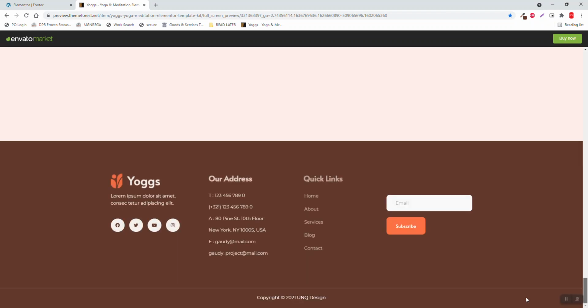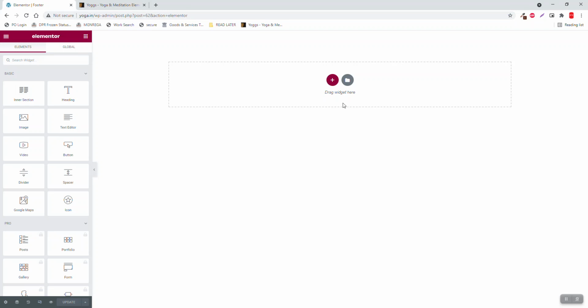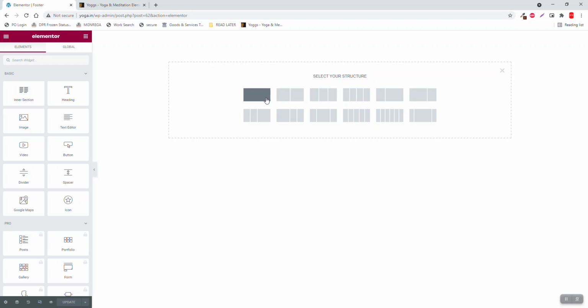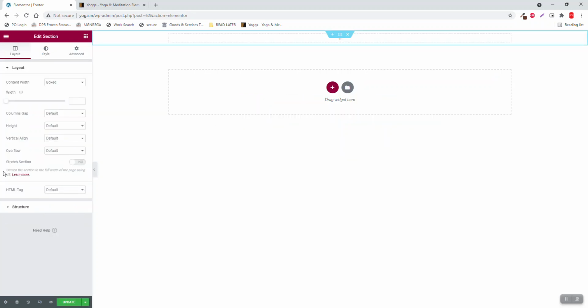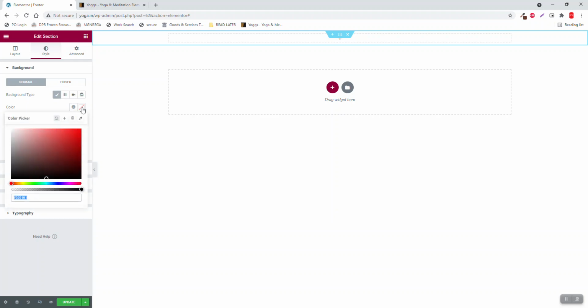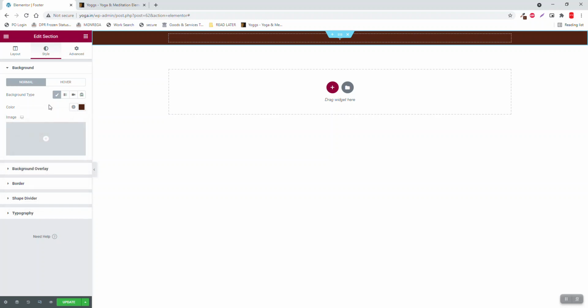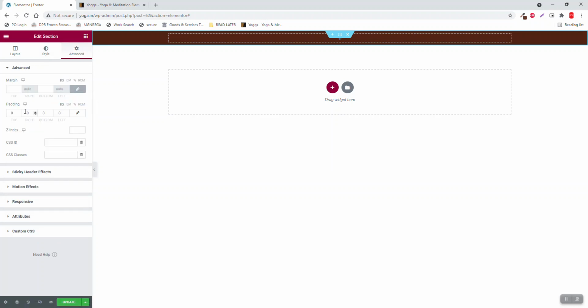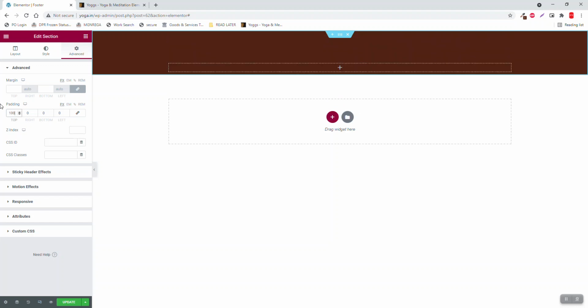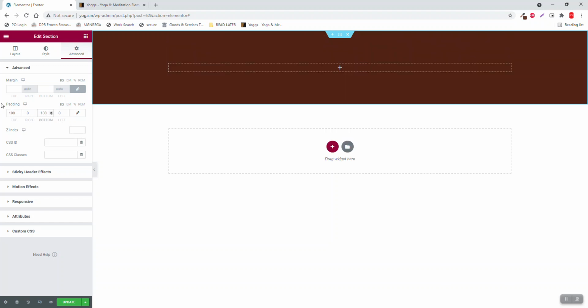So one column section, background color, and padding about 100 at the top and 100 at the bottom.